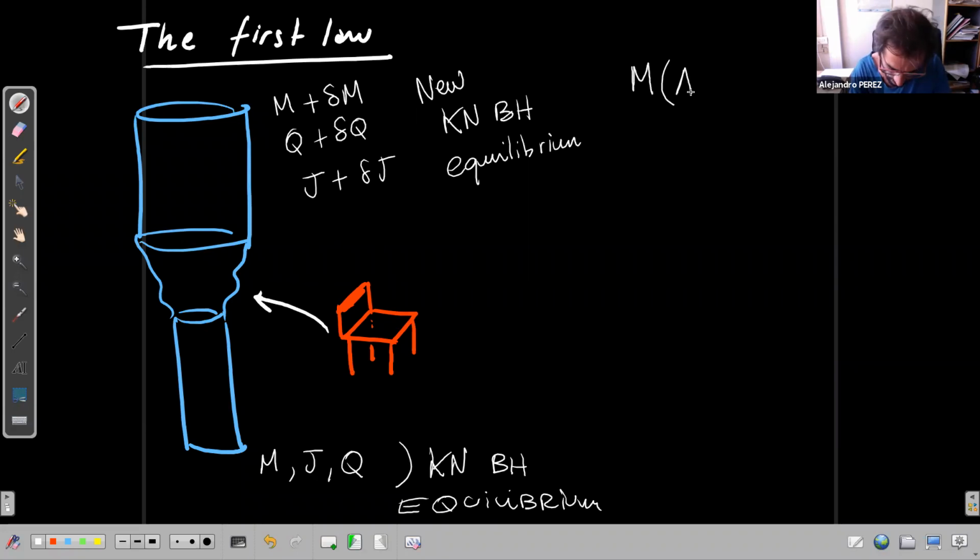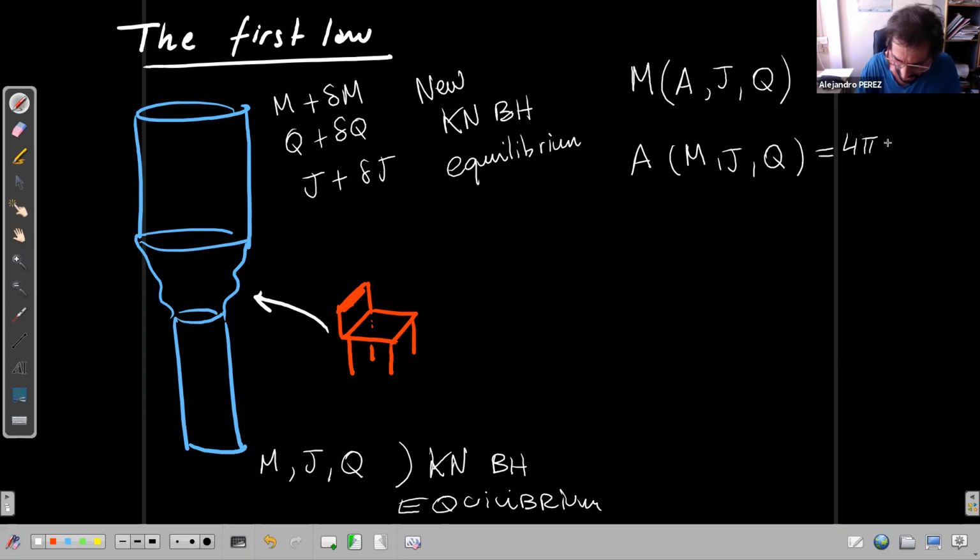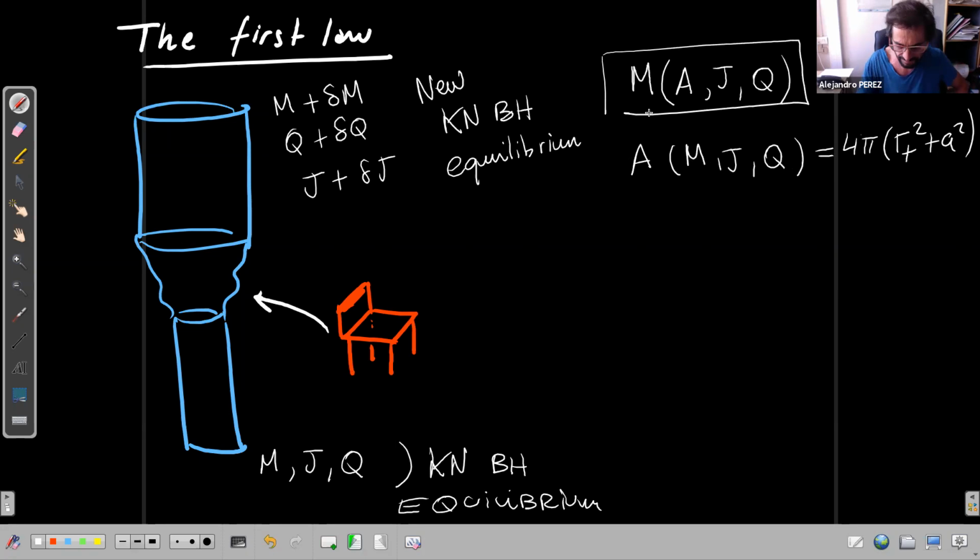as a function of the area, the angular momentum, and the charge. I mean, perhaps most obvious is to write the area as a function of M, J, and Q, which is something geometric you can do in 2 seconds, right? Just calculate the area of the black hole. And I gave you the answer before, it is 4 pi (r plus squared plus a squared). Write r plus in terms of M, J, and Q, and a as a function of J and M. And you have this function now, you just invert this function to obtain that one, for example.